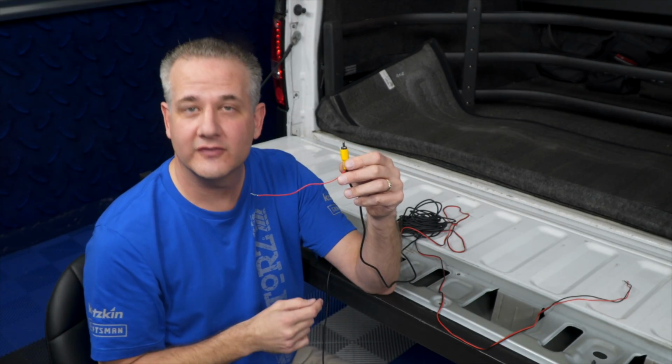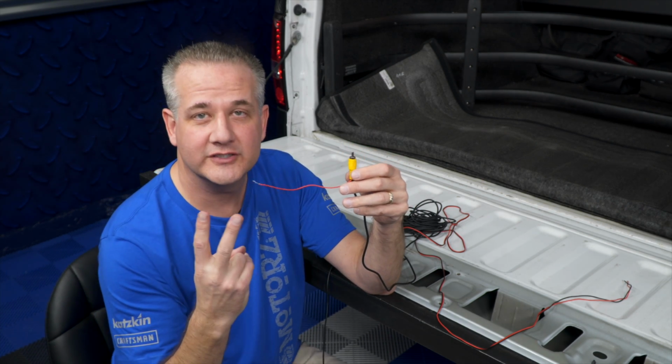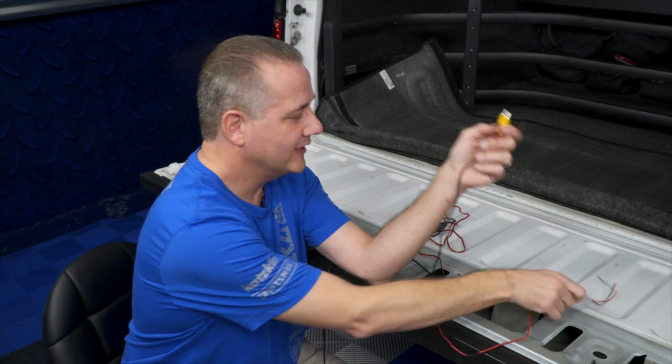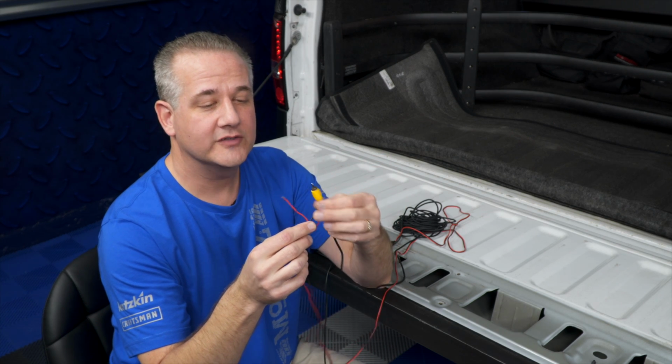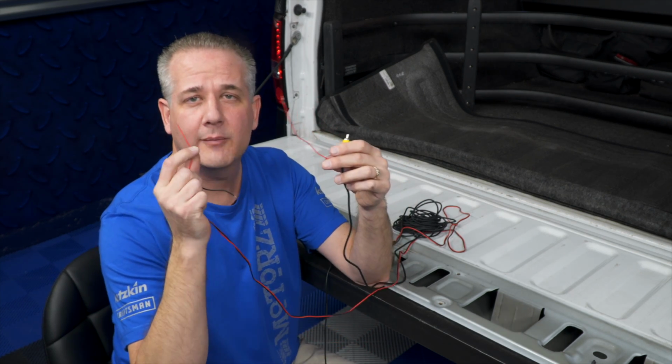Now this is where it gets scary for a lot of people because it involves the dreaded wiring. Now there's two wires that you have to hook up, only two, a negative and a positive. The negative is actually part of these two guys, and I'm going to hook it up down here. The positive is here and here, which gets confusing at both ends. We only have to hook up one of them.